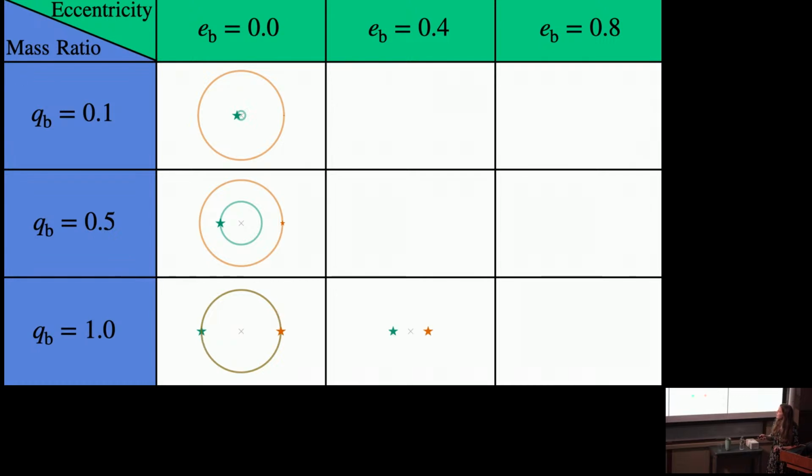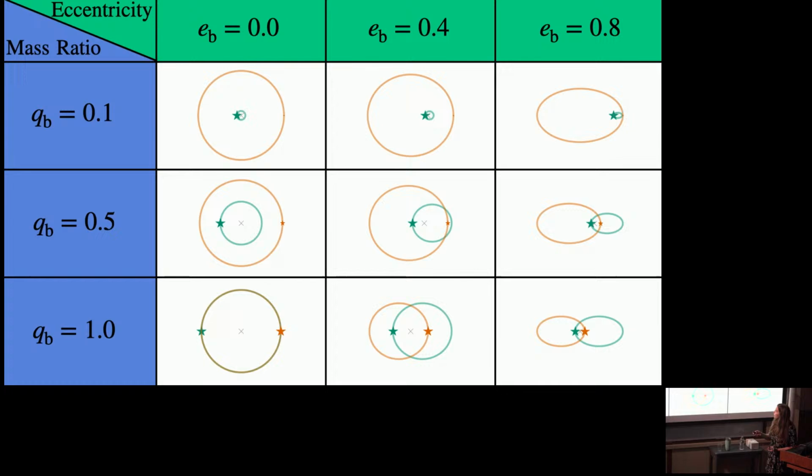Okay, now let's increase the eccentricity. Now we're looking at an eccentricity of 0.4, and that means that the orbit is somewhat flattened. We no longer have a circular path on which the binary moves. And we can then increase that eccentricity. I don't know if you can see this. I'm going to move out of the way. You can increase that eccentricity to extreme values, where you can see that flattening of the orbit more so than before. And of course, there's a parameter space in between, where the binary is neither equal mass nor circular. So it's about exploring this entire regime.